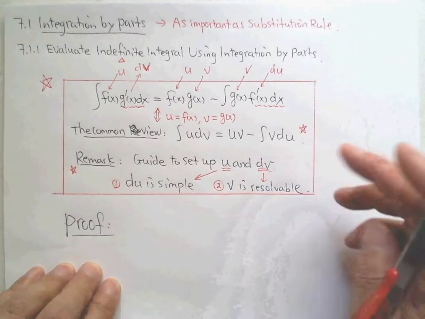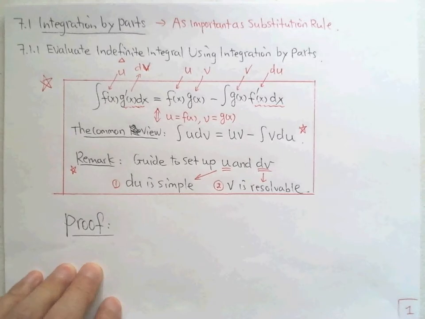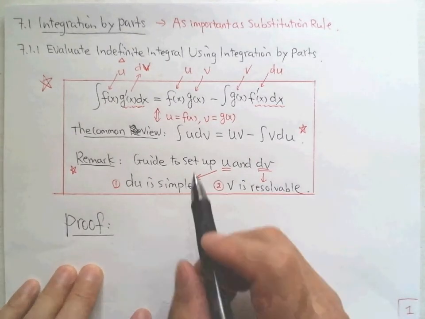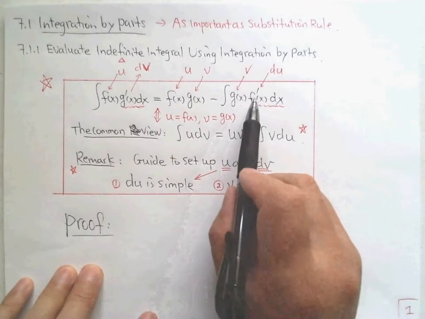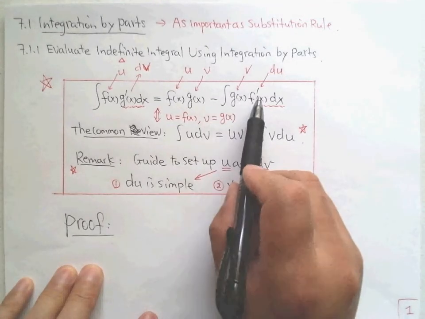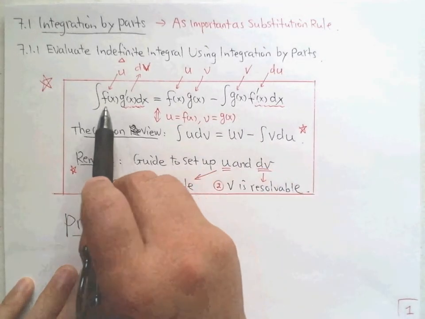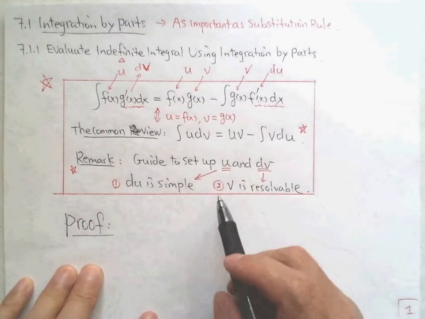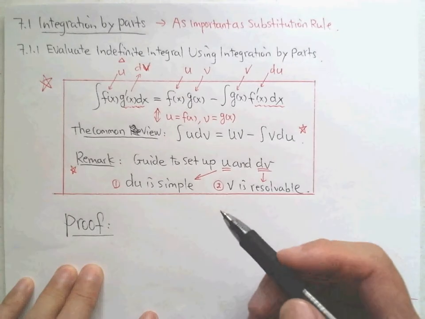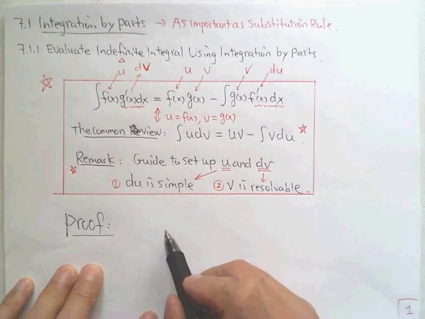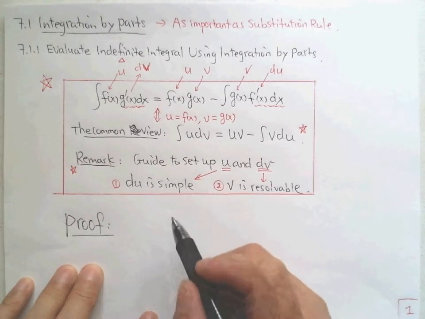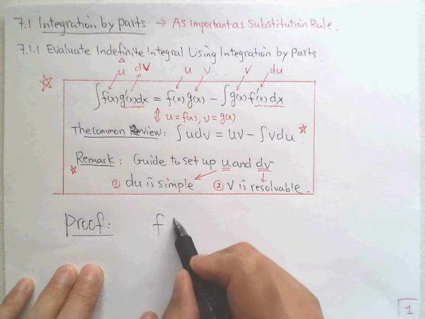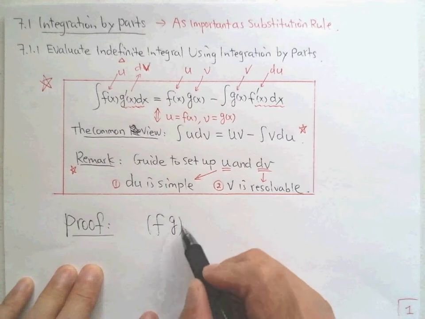Now we look at how to prove it. It's much simpler. You can imagine if we add the right term to the left, we see f g derivative, g f derivative is just the derivative of a product. So we can go from the derivative of a product, which is what I put here. If I say f times g, this is a product, and take a derivative.